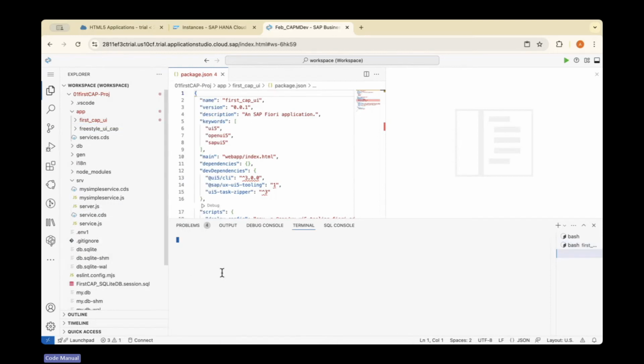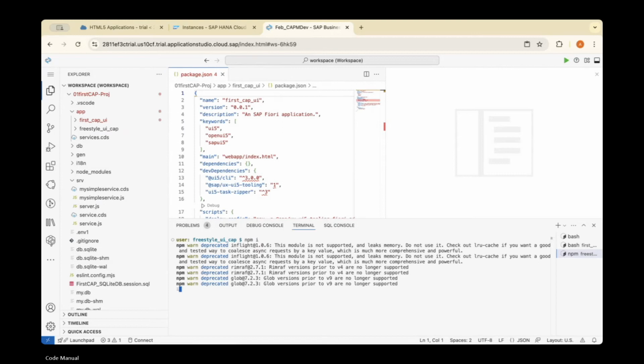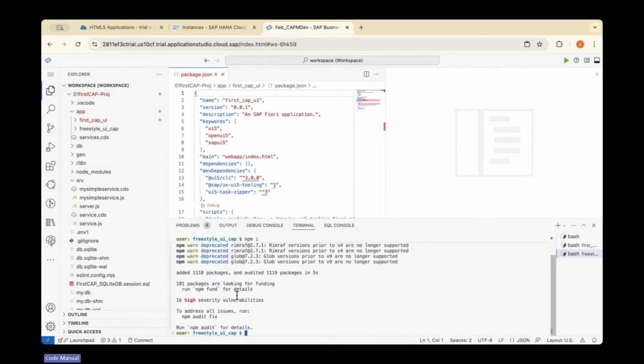We will run this for the next application. This is the freestyle application, with the same command npm i. Fine. Here we have added the node modules also.